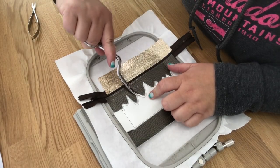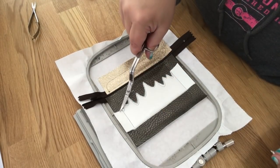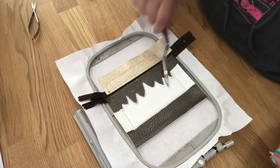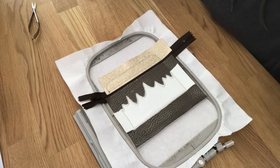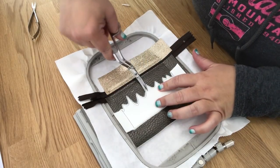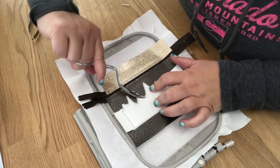So our next step is going to be this chocolate is going to get satin stitched like this. So I'm going to use brown. It's going to go all the way along here, and it's going to have a really thick satin stitch. But you want to make sure that all your fabric is out of the way, that you don't want to see all this excess right here.